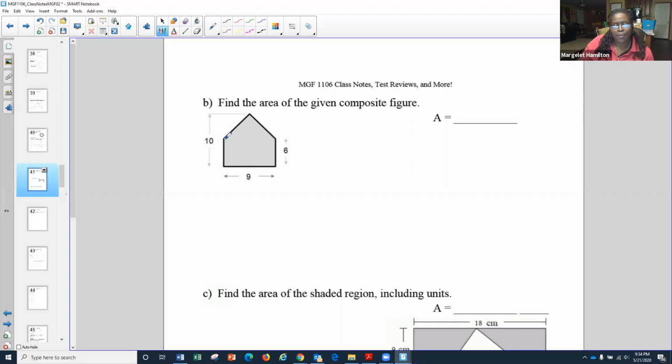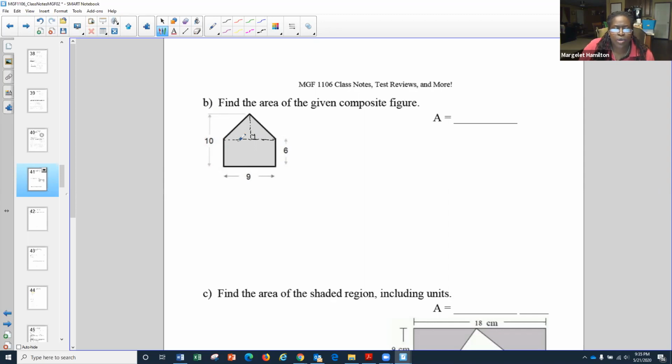I'm going to go ahead and separate it. Okay, so there's my rectangle down here, and this is my triangle right here. Okay, and then I know it makes that 90 degrees. Now I'm going to look at the dimensions that they gave me and see if I have everything represented. I have this length here, that's 9, that's good. This is 6 right here. Okay, they tell me that the whole entire thing here is 10.